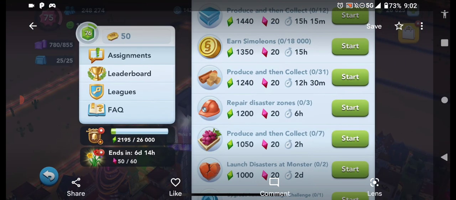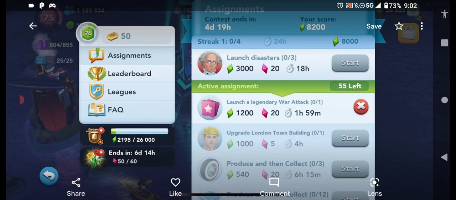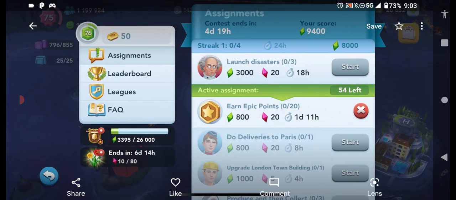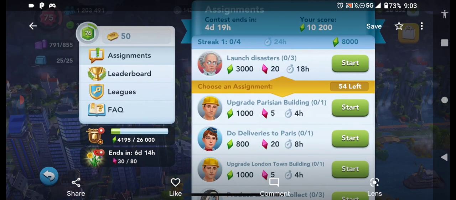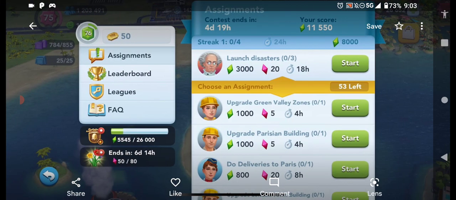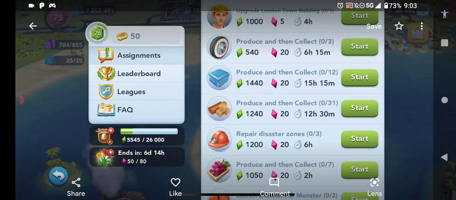Now she gets a 1K London. She does the lunch legendary. That, again, another mistake. Now she gets a Paris for 800. So now she does the epic for 800. Okay, she gets Paris for 1,000. Now she does coins because she's assuming she's in reverse rotation. And she gets a 1K Green Valley.